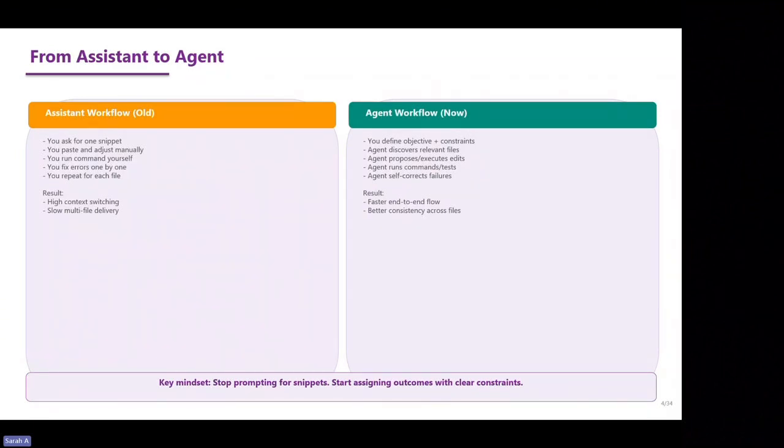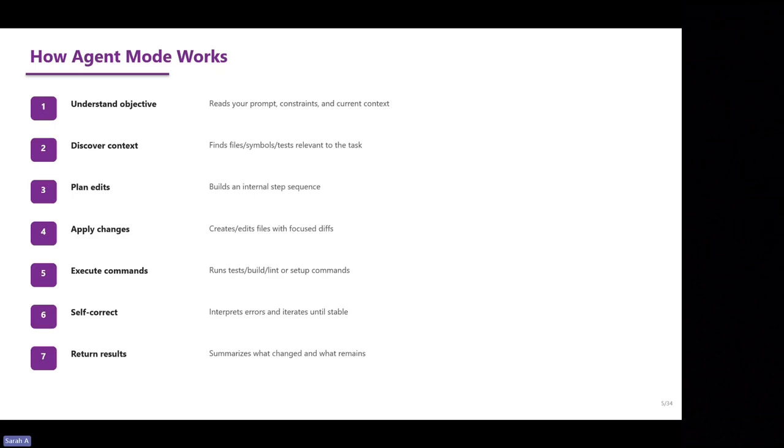So we've spoken about agent mode from week 1, week 2, week 3. We've done some tests, but not a big test. So how does agent mode work? In agent mode, there's a life cycle mental model. First, it understands the objective, right? You give it a clear goal. So there's a 7-step flow to agent mode.